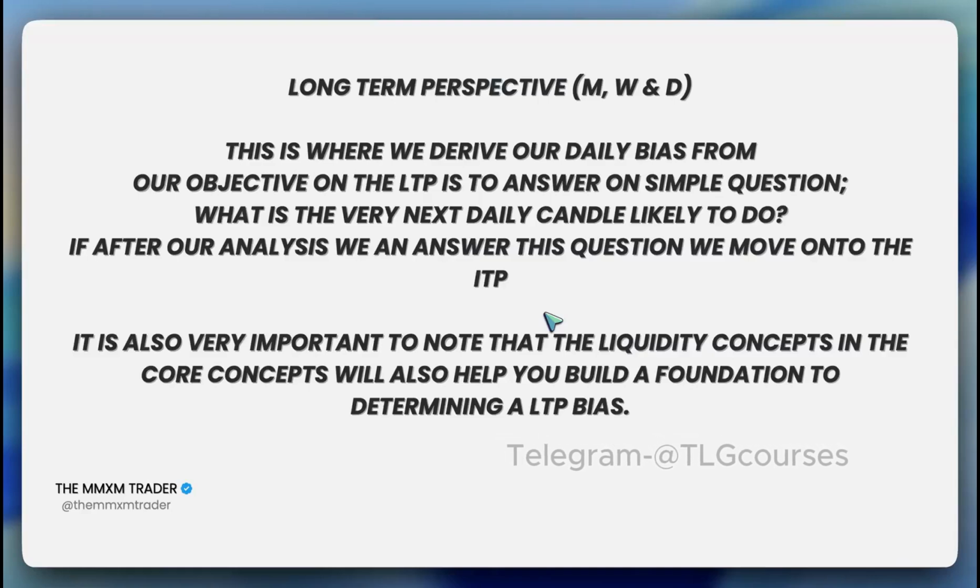Okay, long-term perspective is defined by the monthly, weekly, daily chart. Anything above the daily, okay? This is where we derive our daily bias from. Our objective on the LTP is to answer one simple question, right? And I spoke about this in the introduction, right? What is the very next daily candle likely to do? This is it. This is all we're trying to figure out.